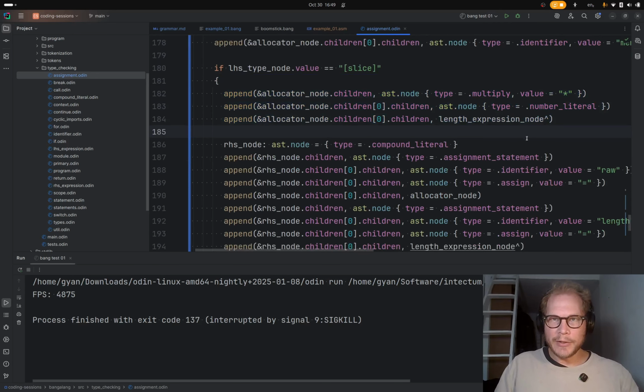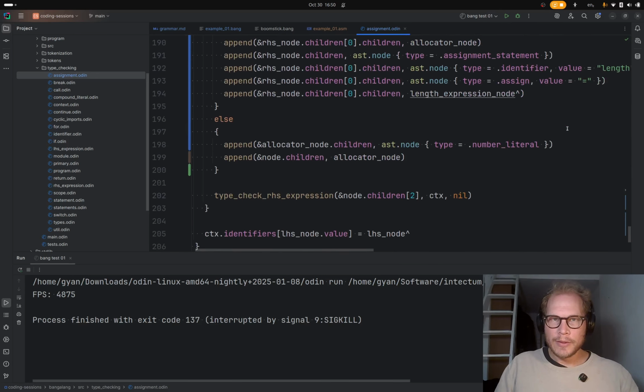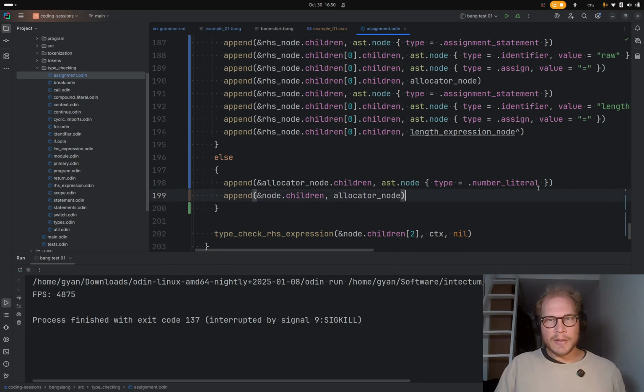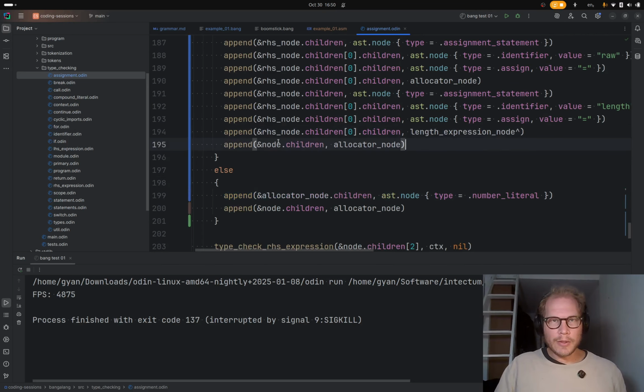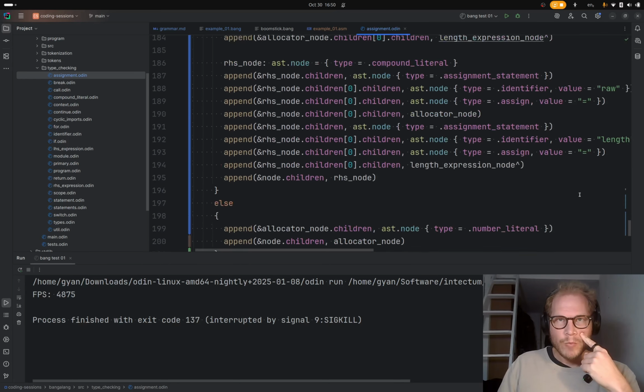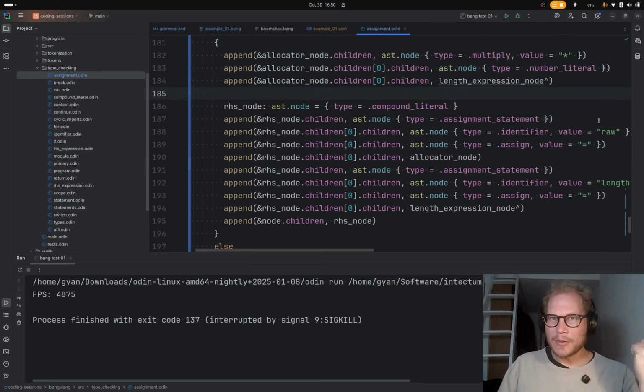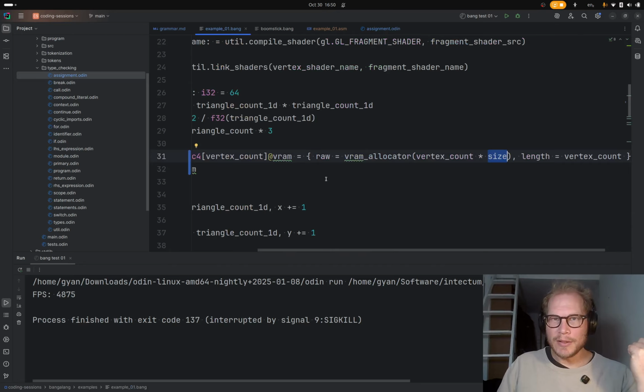So we prepared the allocator node before we insert it. And here we add the allocator node to the node, but here we say the right-hand side node. Okay, so I think that's the AST that's correct to represent this.